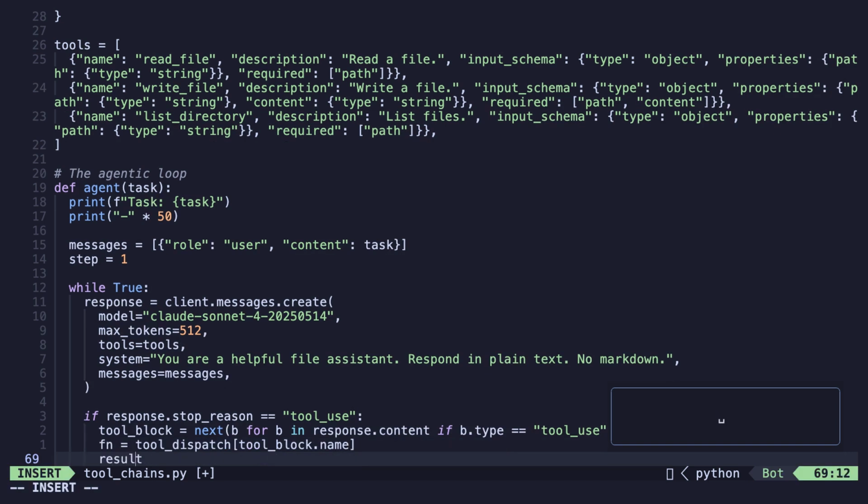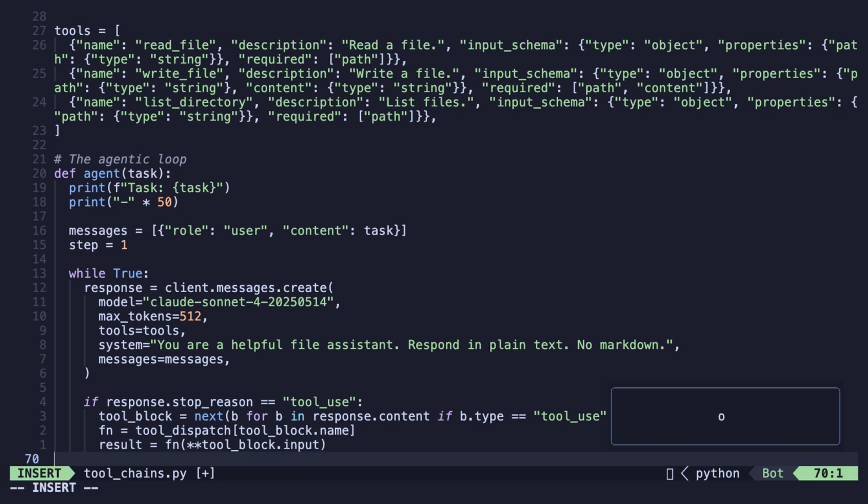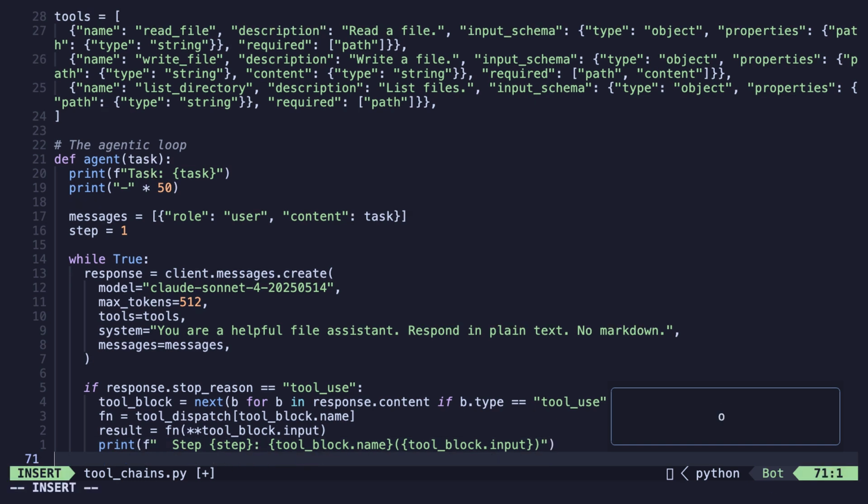Extract the tool use block from the response content. Dispatch. Dictionary maps the tool name to the Python function. Execute the function. * unpacks Claude's arguments.